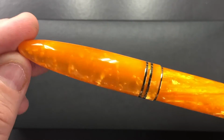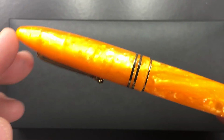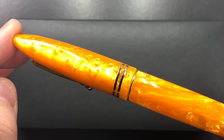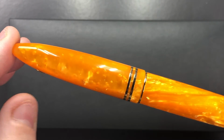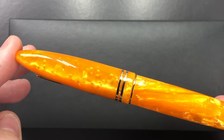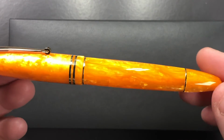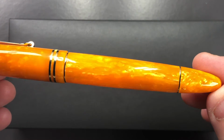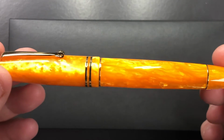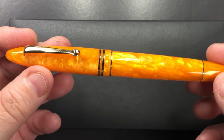Now I'm going to show you up close here. This material actually has a lot of depth going on in it. It actually has sort of like these air bubbles that are almost wanting to penetrate the surface, but they're not on the surface, they're underneath. So you can see the chatoyance going on there in that cap, but you can also see that there is a lot of depth with this pen, and you can see there again on that blind cap, it really does have a lot of shine there and chatoyance. So this is quite a nice pen.